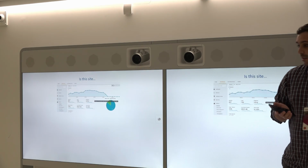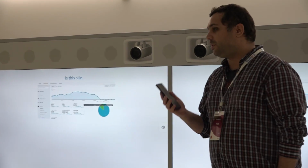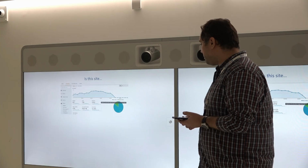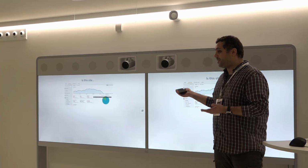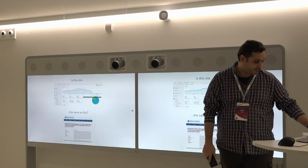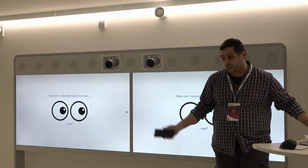So I started to think, I can automate pretty much everything regarding portals, but how can I automate whether a website looks like it should? Because the CSS can be not the same, and it will break the site, right? Even though all the HTML elements will be there. So I started to question, how do I know if that site is the same as the other one? And basically, how can I automate what my eyes see? And the eyes are fallible, by the way.